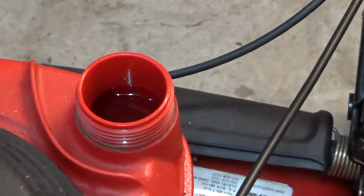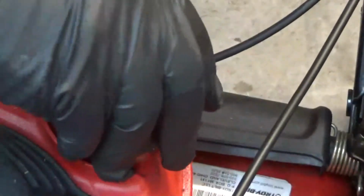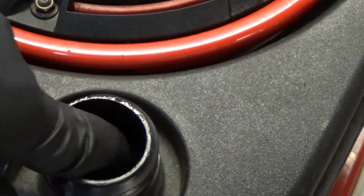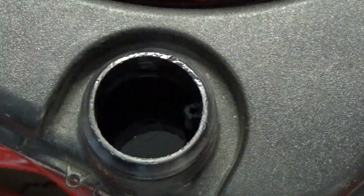Alright, so there's the fill line for that one. And I didn't use the clip, but it did shut off automatically. Of course, you can't see down there very well. There's a little vent mark right here. Can you see it? I'll just use black on black so you can't see it. How's that? Is that better?